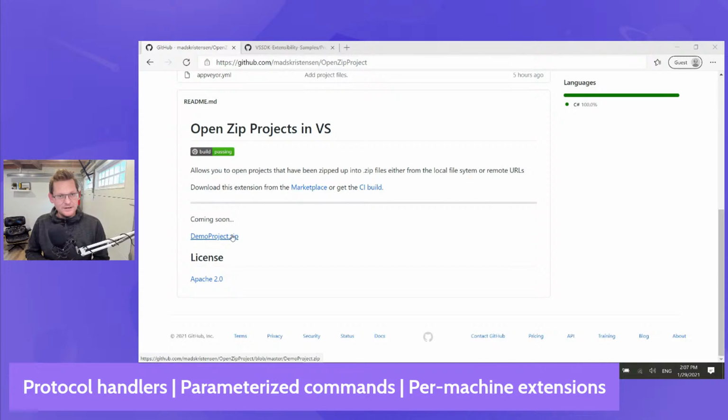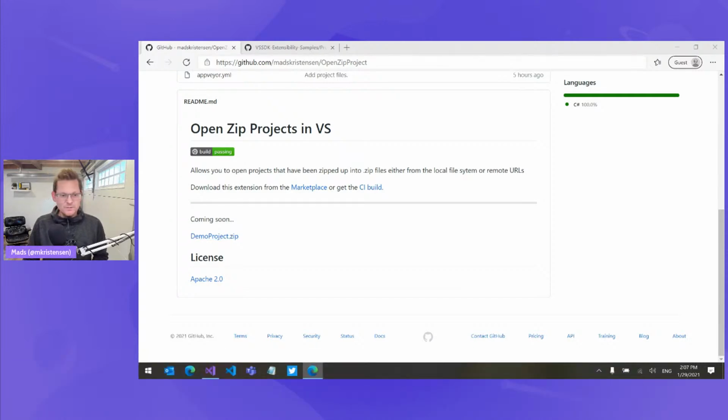And inside the zip file, I have a .NET Visual Studio project. It's not that it does anything interesting, but sometimes we want to share projects with other people in zip files, right? Have you done this? I can't be the only one that has ever done this.